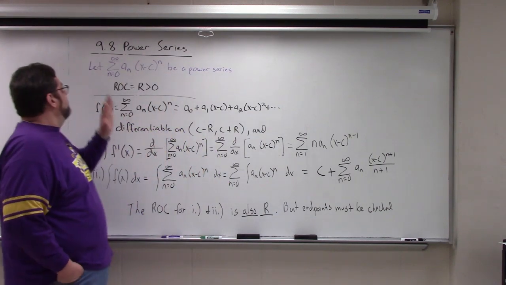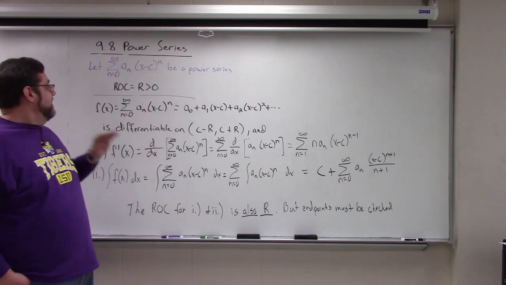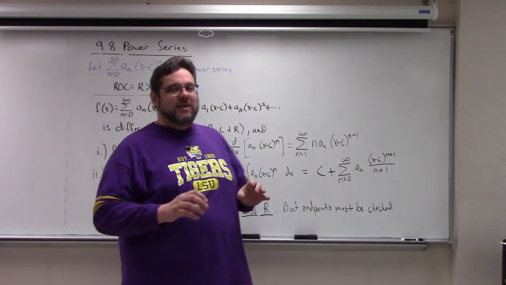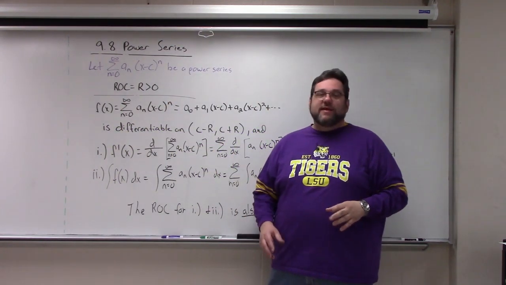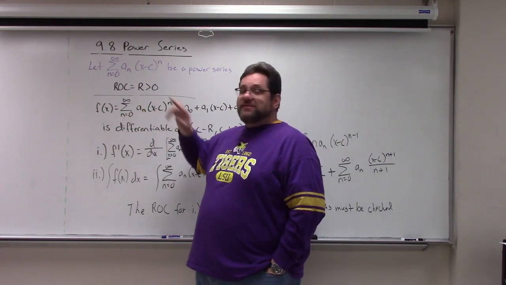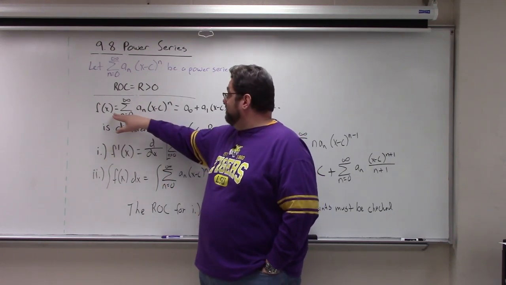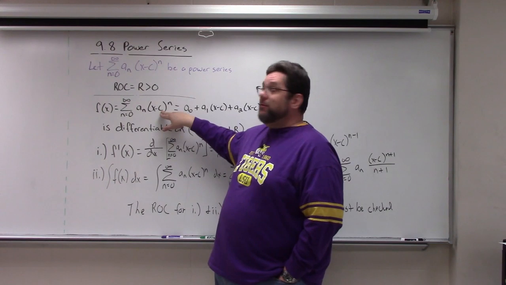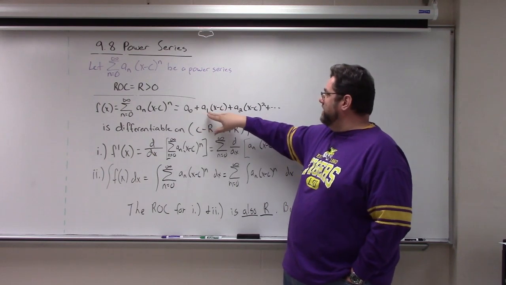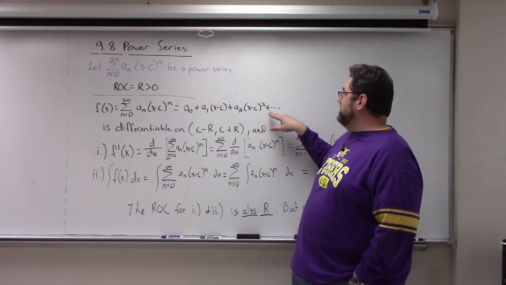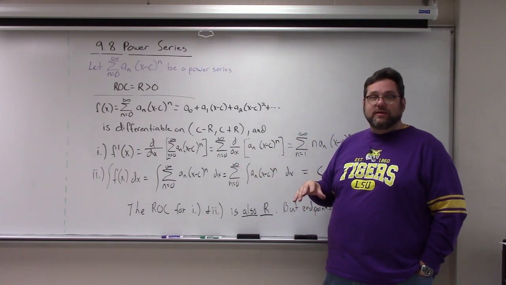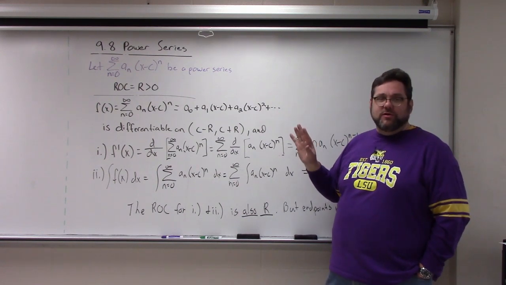So let's look at this. Let's say we have a power series, and in fact, this power series converges and R is greater than 0. So it's not that case where it just converges at the center, because as I said, that's a bunch of zeros and it's boring. All right, so now let's define a function by f of x is the sum of the power series. And look at this. This is what the power series looks like. a sub 0 plus a1 (x minus c) plus a2 (x minus c) squared plus, that is the generalized form of a polynomial, if you've ever seen that. It's just an infinite number of terms.